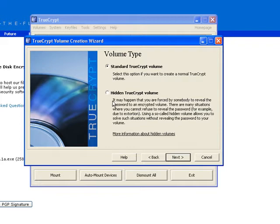Okay, so pretty much read what it says. It may happen that you are forced by somebody to reveal the password to an encrypted volume. Okay, so say the government needs a password. You have a file that has pretty much 2 segments to it. One that's not hidden and the other that is hidden. Now, you can add some stuff that looks sensitive in the not hidden part, but they essentially are separate. They have 2 different passwords, so if someone makes you show them what's inside of the encrypted file volume, you just give them the password that doesn't have the stuff you don't want them to see. Say, the government. Of course, this is probably illegal, but it helps you get away if you need to.